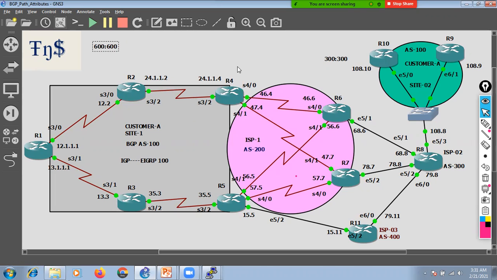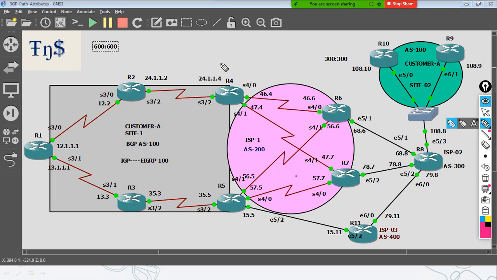So this is the CE device, the ISP MPLS router on our site. It has some policy in the out direction. They applied some route map for the outgoing updates, and for the incoming updates also. I'm sitting here on R10, and I'm advertising something. Let's try this actually, and it will be more clear.